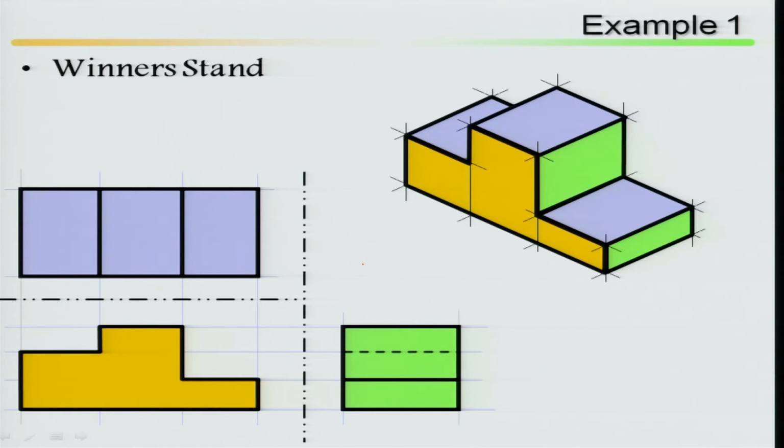Then you can cross-check whether this is correct or not by taking this front view. Where is your front view? We are looking from this side. If you look at the color, this is my front face, and this is the top face. Obviously, this will be merged, because this point and this point, once you are looking from the top, will be merged. So this color will not be there in the top view. Then go to the side view, and you can check whether your top view, side view and front view are correct or not. If they are correct, your isometric view is correct.